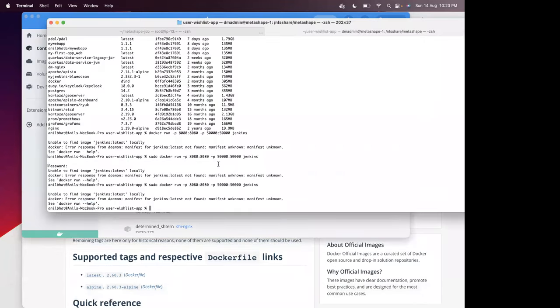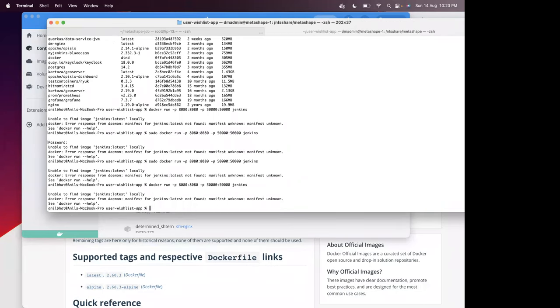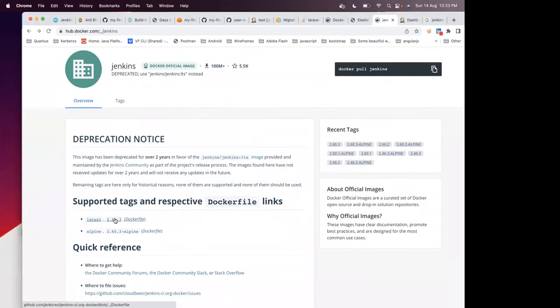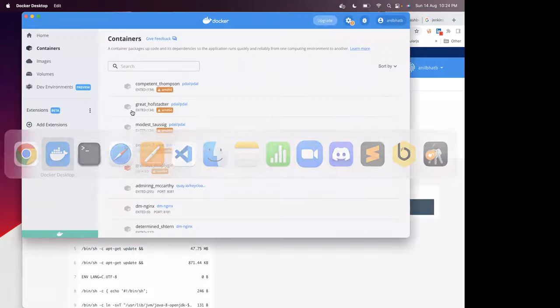I don't know why. Let me go for a specific tag that they are mentioning, Jenkins with tag 2.6.0.